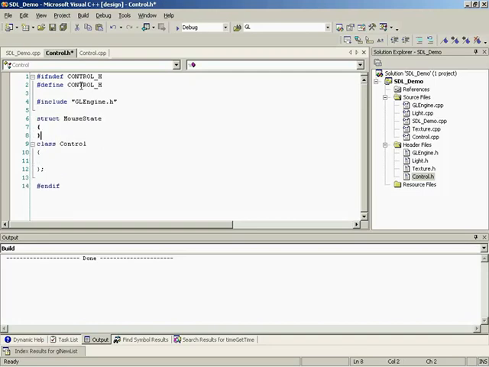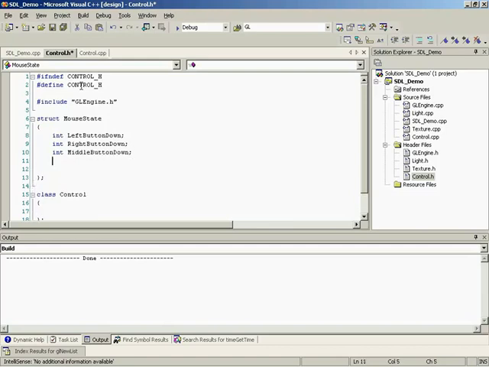So we'll call it struct MouseState. And we'll store our left button down, whether or not this is down. If it's 0, it's not down. If it's 1, it is down. And our right button down. Our middle button down. People are going to think I can't spell once they see this. He's the illiterate programmer. Then we have our int x and our int y.